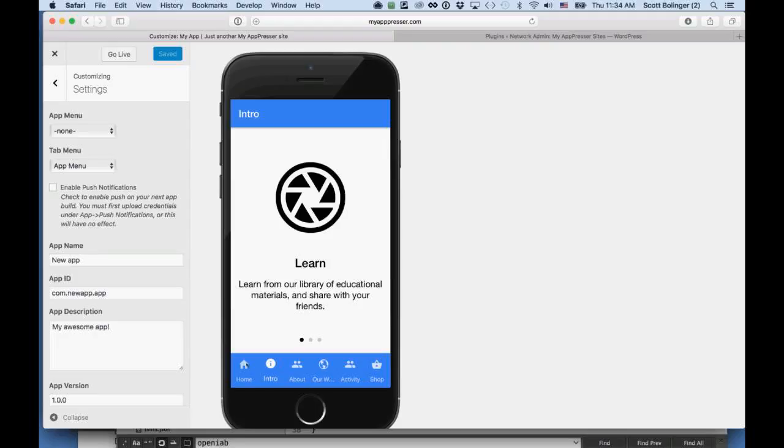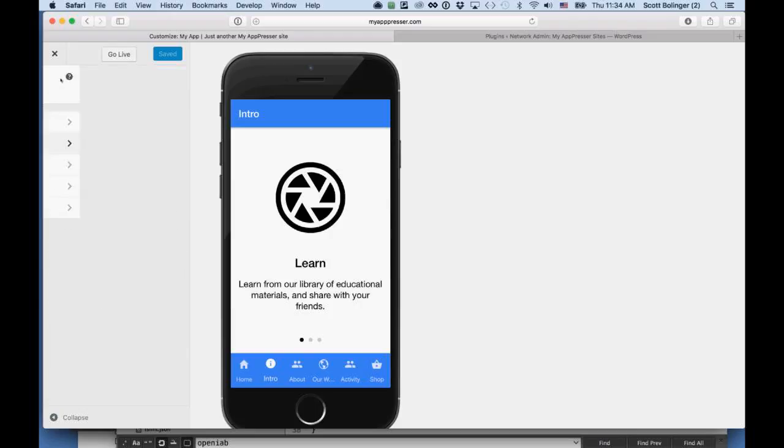Given more is in the device, it sounds like we'll need to release to the store more often. More rebuilds? So that's not necessarily true, because actually most of the content in the app is API driven. Anytime you make a change here on AppPresser, like for example, you add a menu item or you change the colors, that will actually show up in the live app in the app stores.